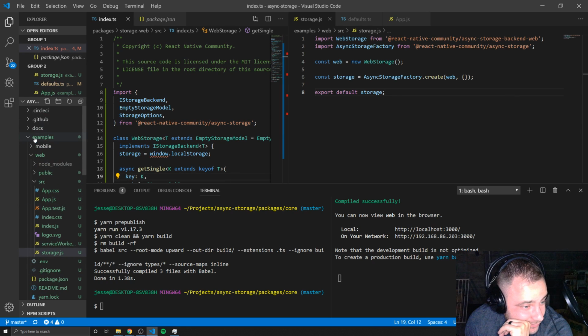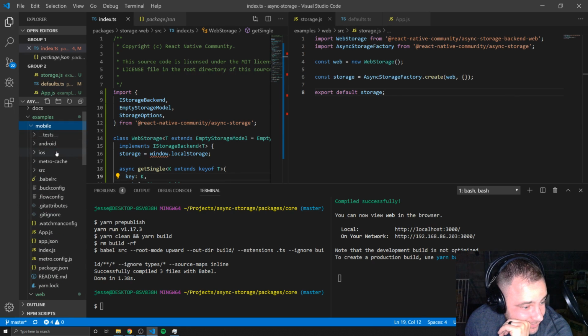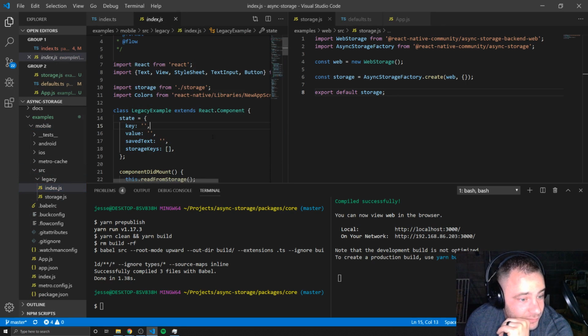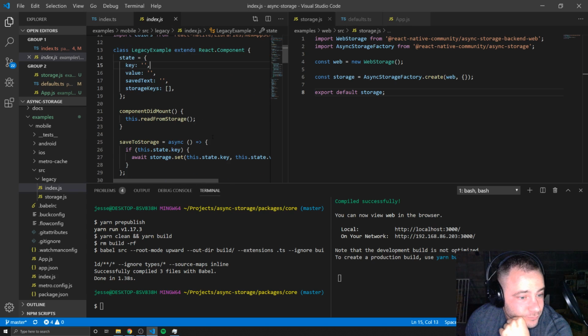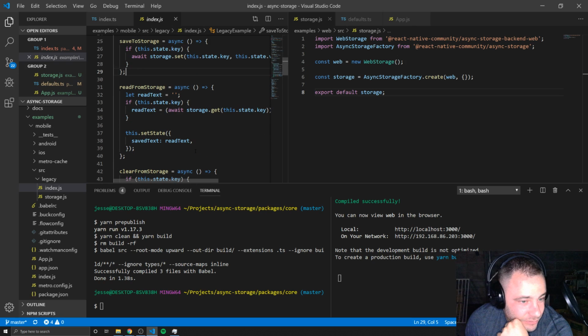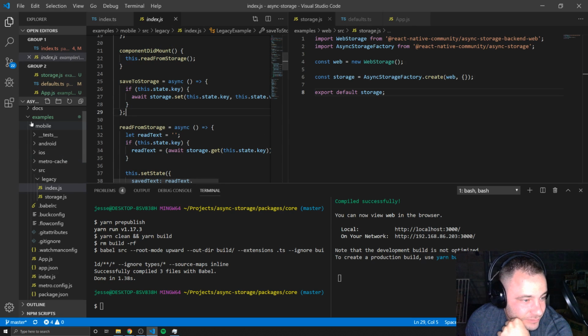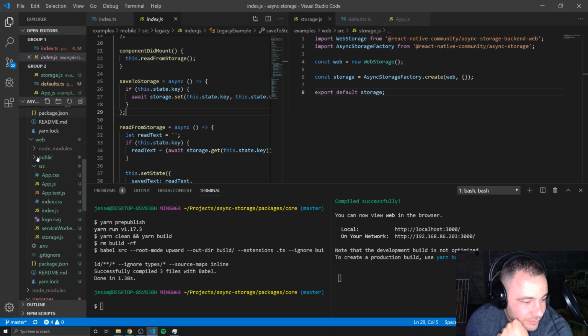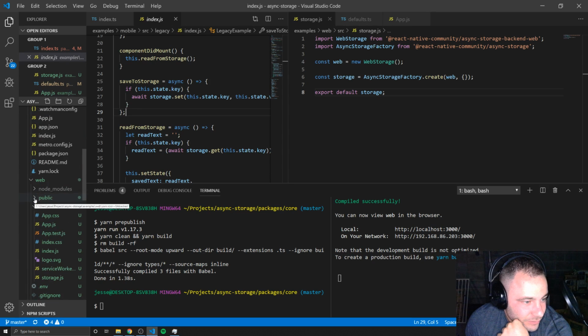Maybe let's look at how they did it in this example and see if maybe we did it wrong. Await storage.set. Interesting. Why is that called set? Maybe that's what they named it in Legacy. Let's check Legacy.